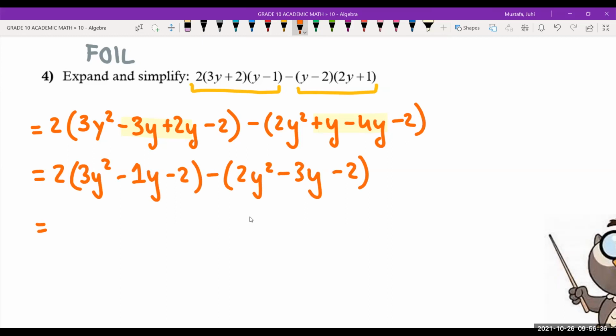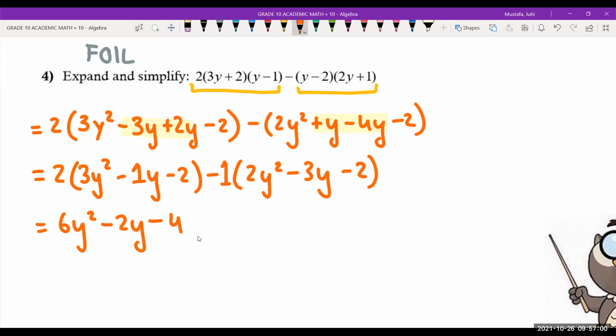This question is what I like to think of as a grade 9 question because it's just distributive property. And that's why I had that on the very first sheet that you did. Basically, this is a 1, this is a 2. You're going to take the number outside and distribute it inside. So this will be 2 times 3 is 6y squared. 2 times negative 1 is negative 2y. 2. Did I go too fast or does it make sense? Make sense? And then this bracket is -1 times 2y squared, which is negative 2y squared. -1 times -3, which is positive 3y. And -1 times -2, which is positive 2.